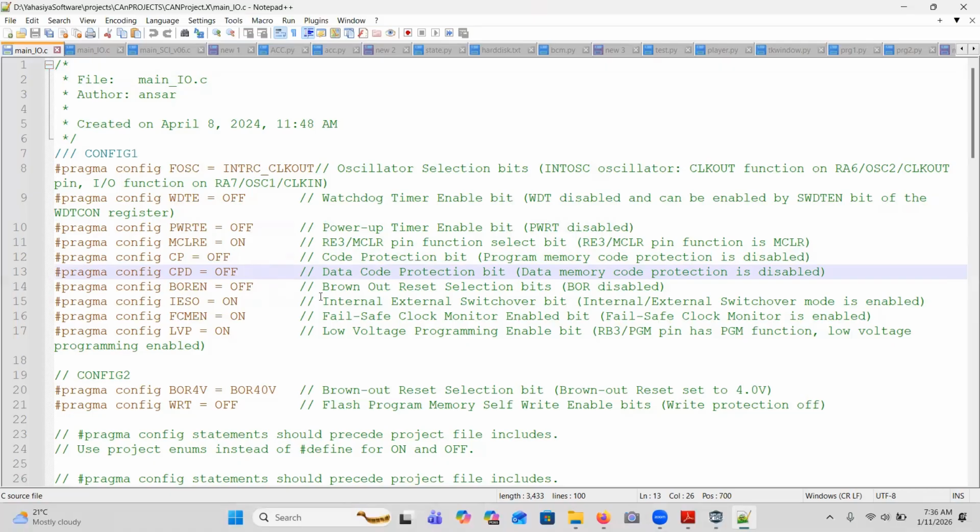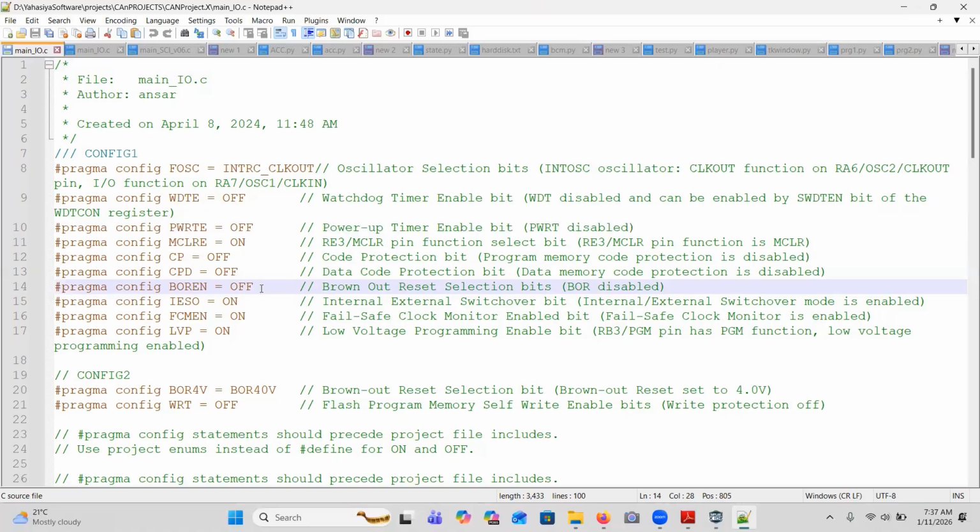Brownout reset selection is also disabled, meaning that when the voltage goes below the normal operating voltage, it would reset the microcontroller. We configure it not to do that. Then IESO, the internal external switchover bit, is turned on. FCMEN, the failsafe clock monitor enable bit, is also turned on. The low voltage programming bit is also turned on.